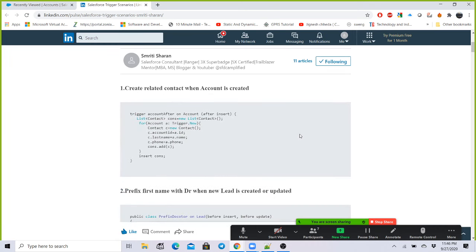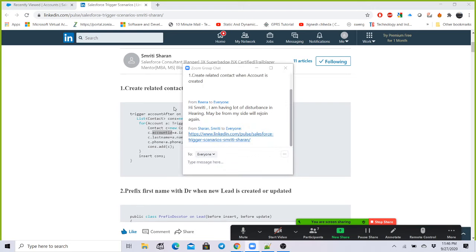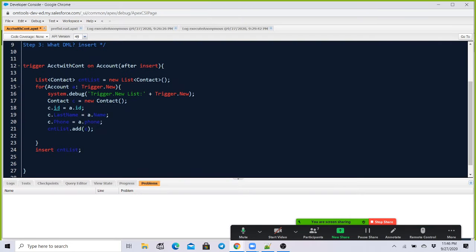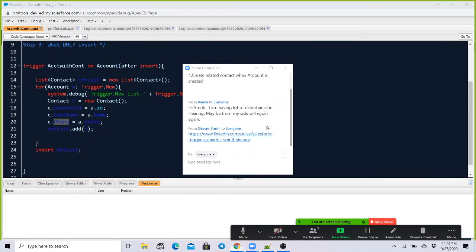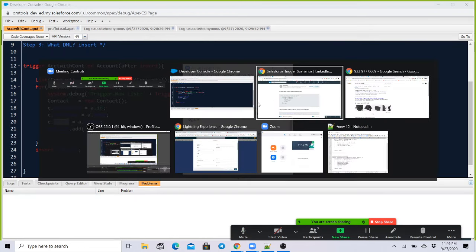Yeah, this is the one. So see that account ID, the field name should be account ID. Sorry about that. So whatever field names we use, we have to make sure they are correct. Now check.